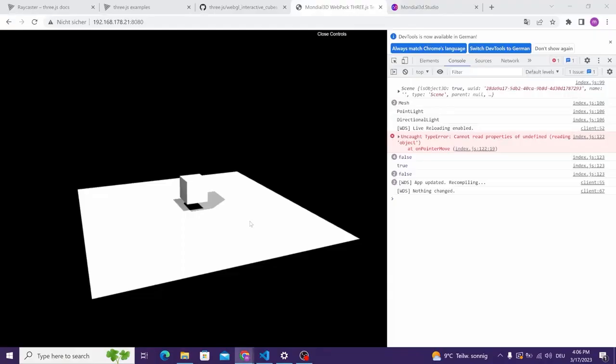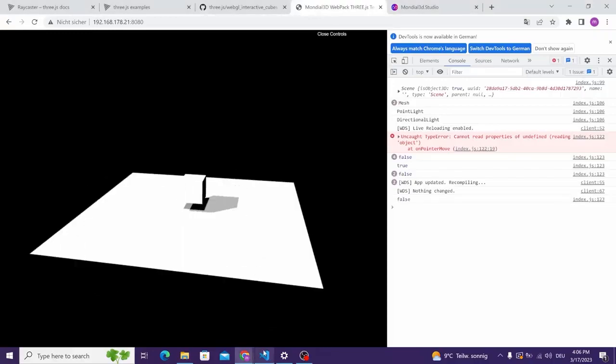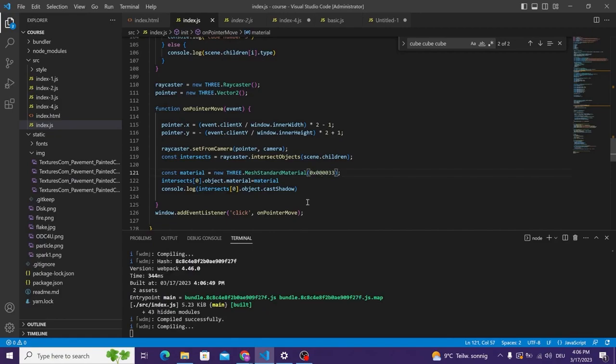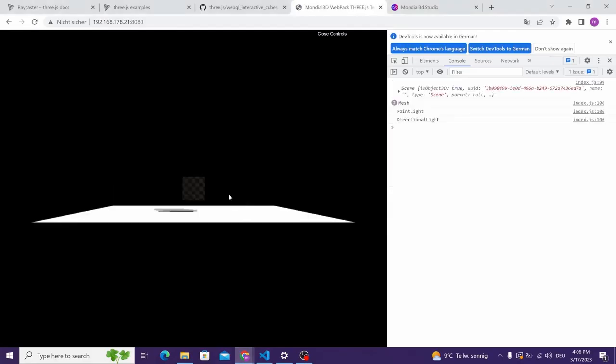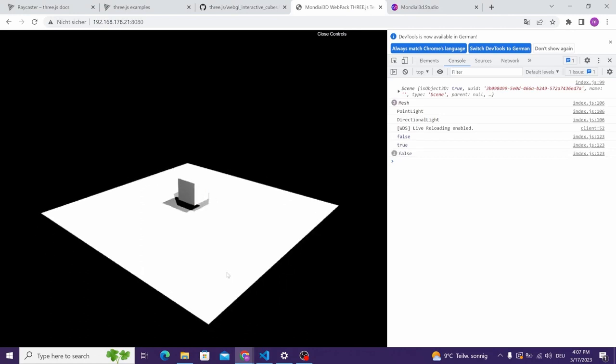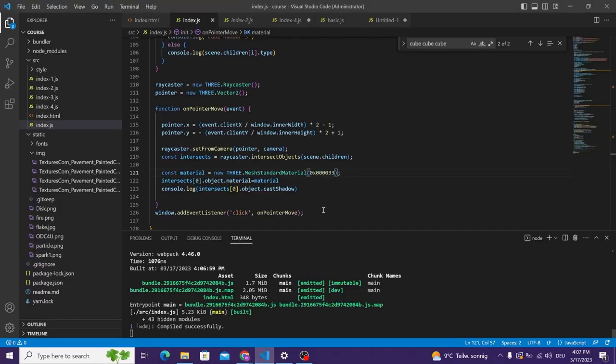So we created a mesh standard material, and as you can see, we can set the intersect object's material to be the new material.